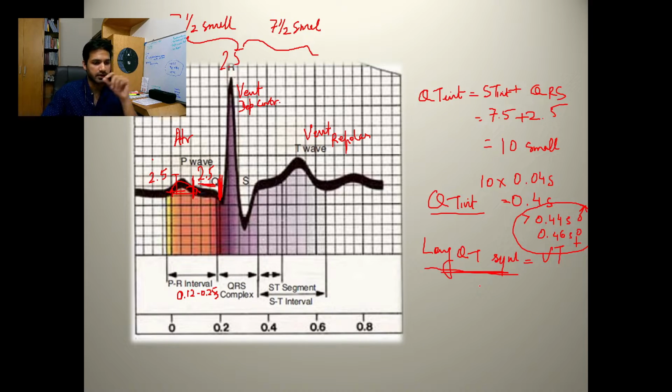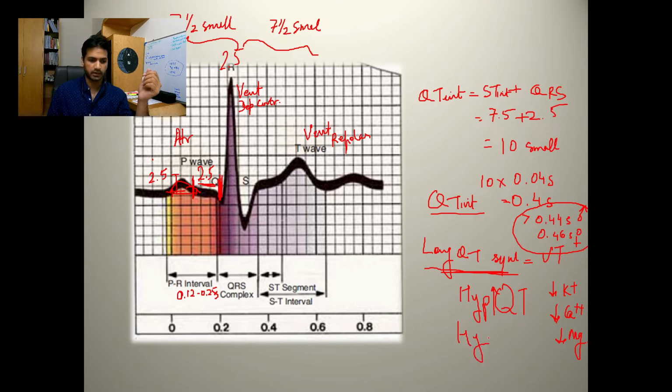I am getting a little off track with this, but I just thought that you would like to know that the causes of long QT are all hypo, with a big O, okay? Hypo gives you long QT. That's how I remember it. So it's hypokalemia, hypocalcemia, and hypomagnesemia. All right, so just remember that whenever you're writing hypo, just make a QT, and it's a long QT syndrome. All right, now let's get back to ECG.